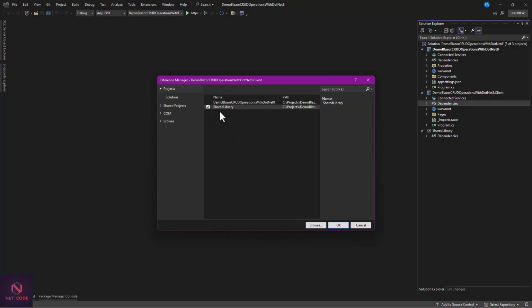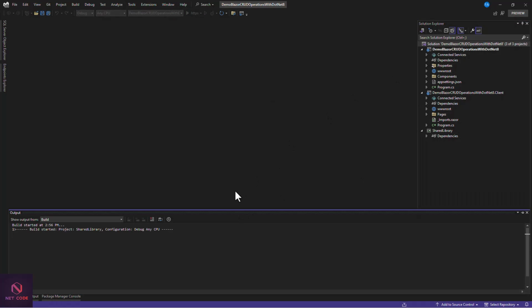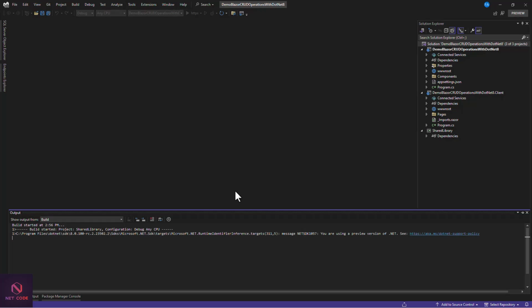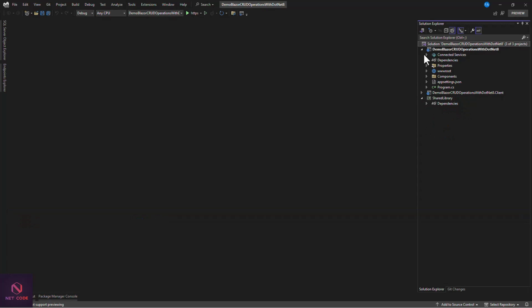Make sure you select only the shared library. You cannot add a server. No, we can't do that. So only the shared library. Click on OK. Now let's build this project and see if we have any error. We try to figure that one out before we continue on. Now that we have 3 projects, you can see from the output that 3 projects succeeded. So it means each of them is working as expected. That's good. Now, let's start with the shared library.